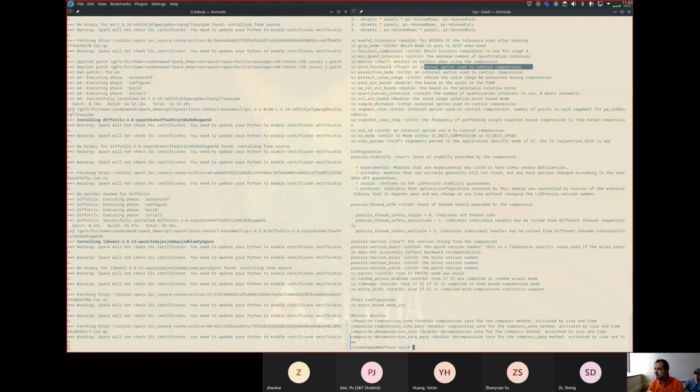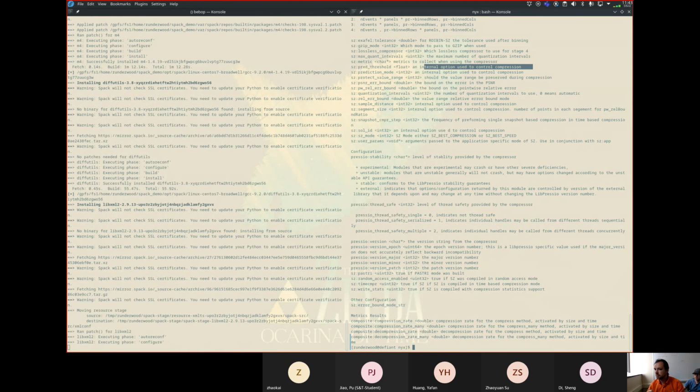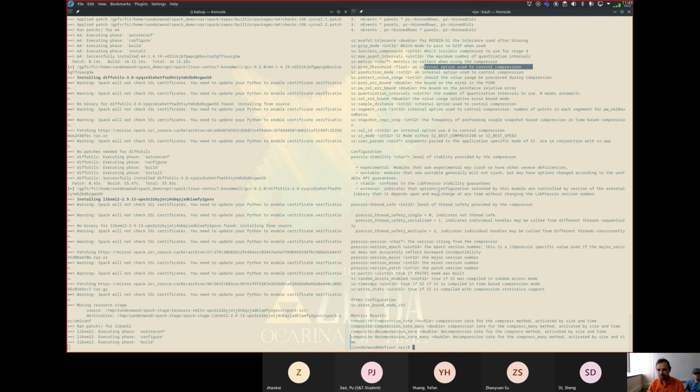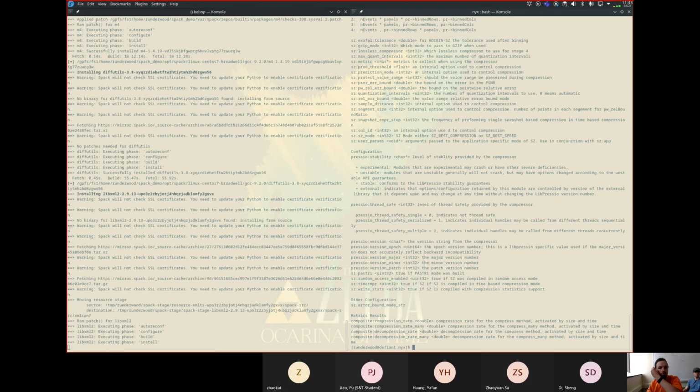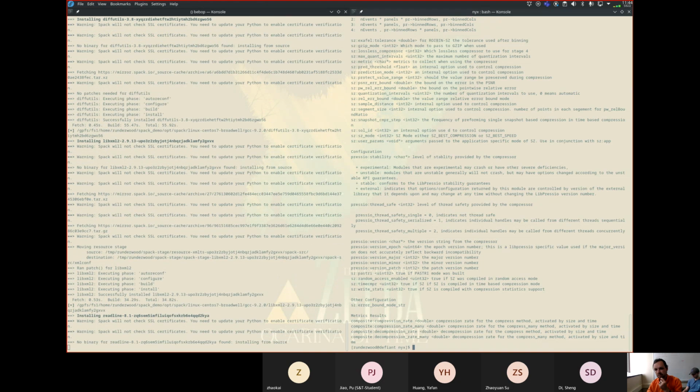Robert, I have a question for the C++. Yep. Instead of the command line. So for the C++ file, if we include LibPressio in the CMake, that will include the SZ headers, will it or will it not? So the SZ headers will not be available to you. Okay. But anything that you could do from SZ will be available from LibPressio.